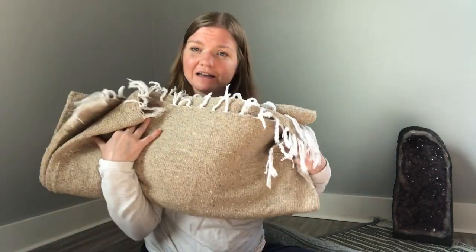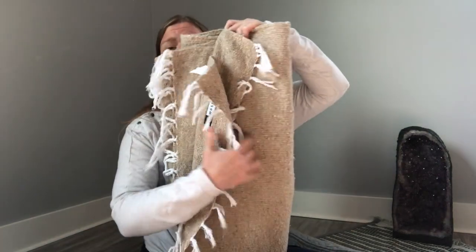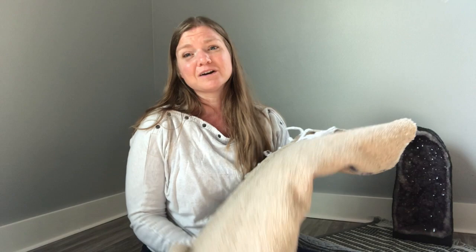The next piece of equipment I recommend is the Mexican blanket. These blankets are great — you can fold them in all sorts of ways to provide different kinds of support for your body. You can lay them over you to stay warm while relaxing in postures, use them for micro adjustments, or place them on top of a block if the block is uncomfortable to rest your head or any part of your body on.